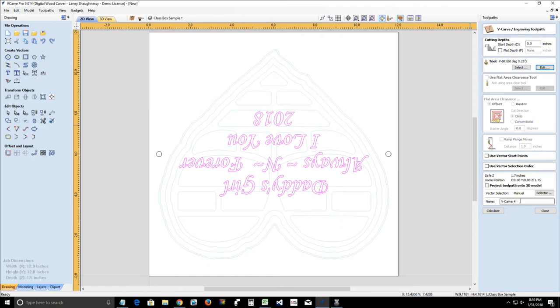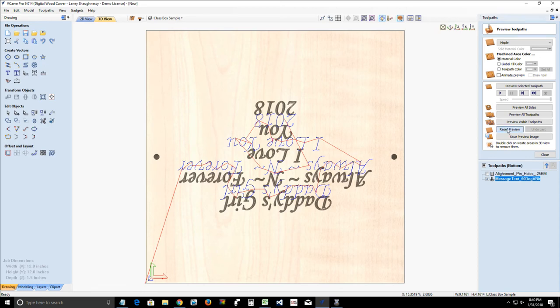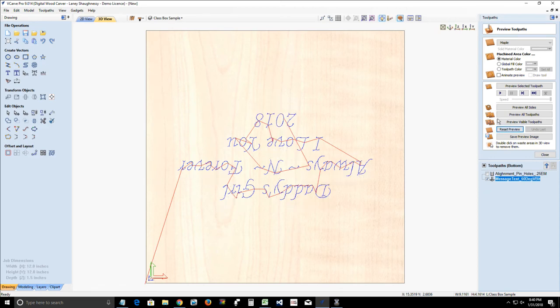And I'm going to go ahead, and this is going to be my little message text. I was going to say inscription, but spelling that would be embarrassing right now, especially this late in the evening. Okay, so we're going to do a 60 degree V-bit. So we'll call it message text. All right, let's reset our preview. We've got those two toolpaths done. We're going to preview all of the toolpaths, side 1 and 2. So we're going to preview all sides.